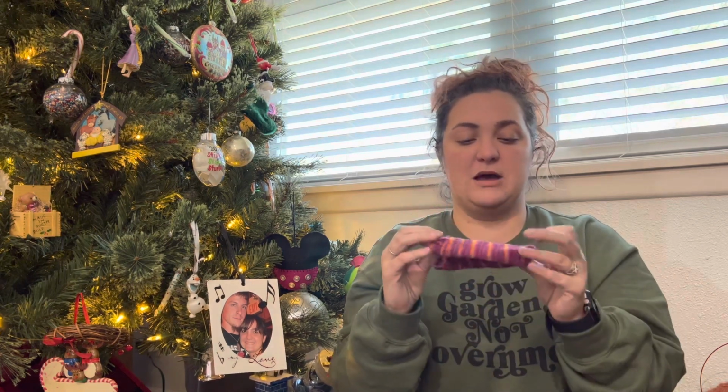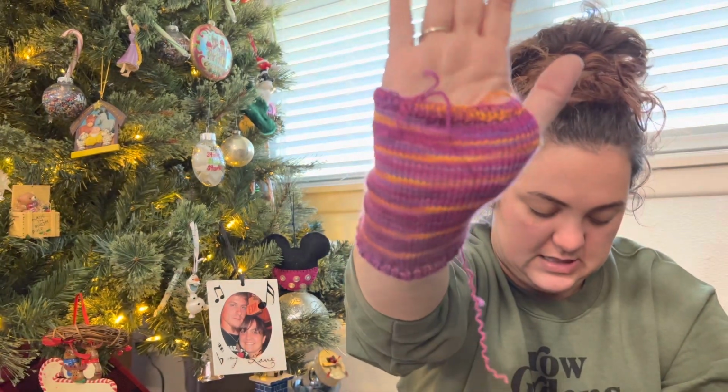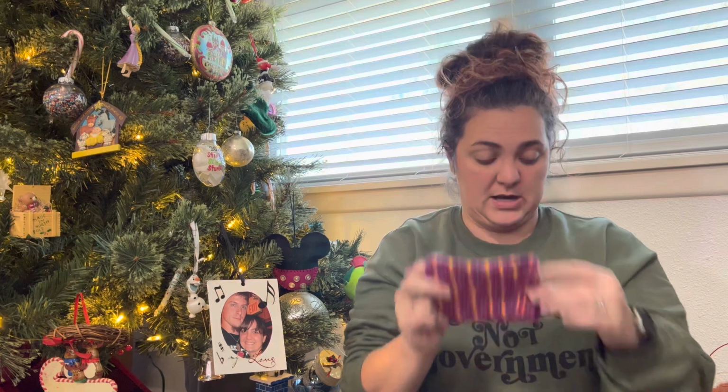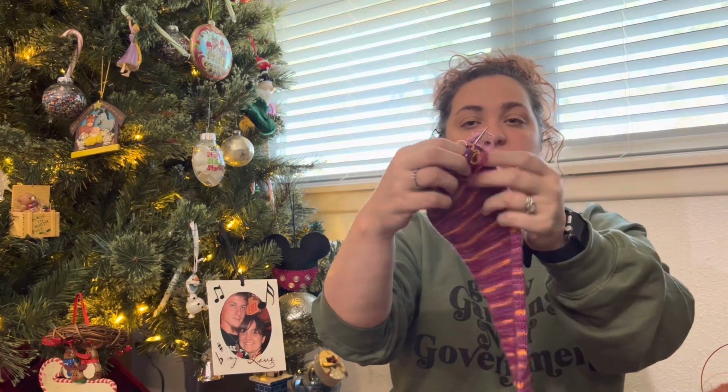Now, on to works in progress, because those are the only two finished objects. I did finish one, and by finish, I mean I did everything except weaving the ends of a fingerless mitt here out of that sock tube. Let me get it close enough where you can see these colors, in the Tale as Old as Time colorway from Lorna's Laces. I finished one. I did promptly go ahead and get my needles in on this and start the next one. But that's as far as I got because I got distracted with the beanies.